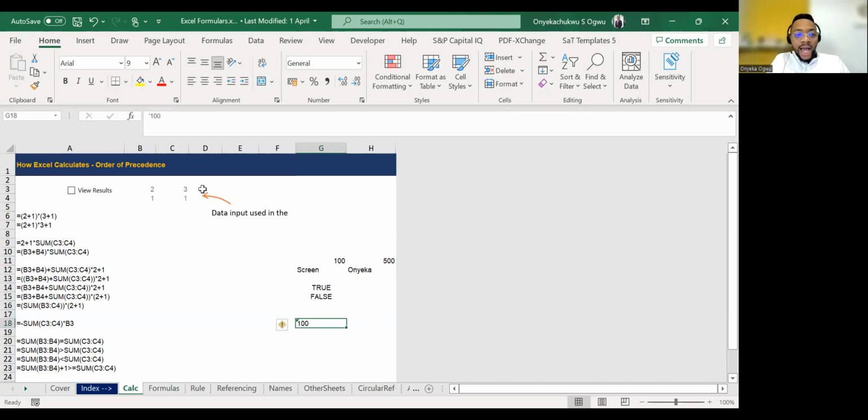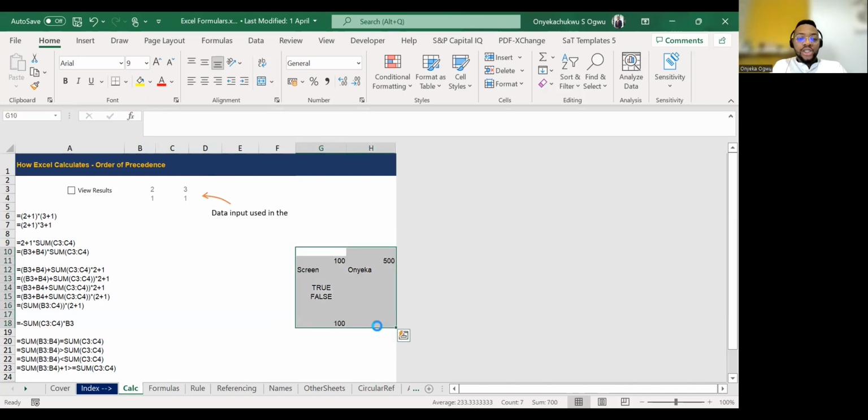It's not a number. If you notice here, I put an apostrophe before the number. So Excel is seeing this as text because there's a symbol before the number. If I remove this symbol, Excel formats it to the right.